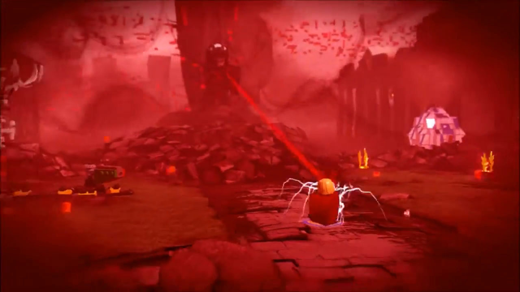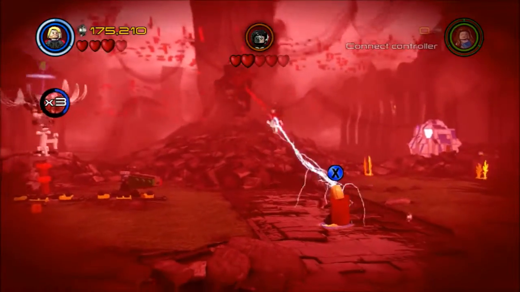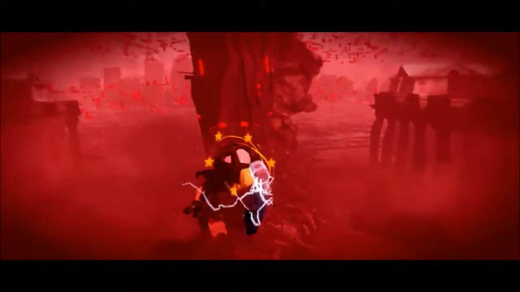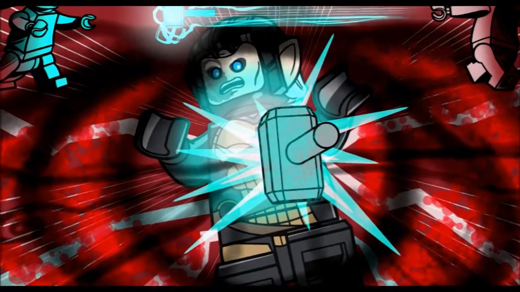Okay, now we're going to have a beam struggle between Malekith and Thor's hammer. And that knocks him down to 1 heart, and then Thor will take him out. And that is the end of the Thor level. So be glad that we're done with that.